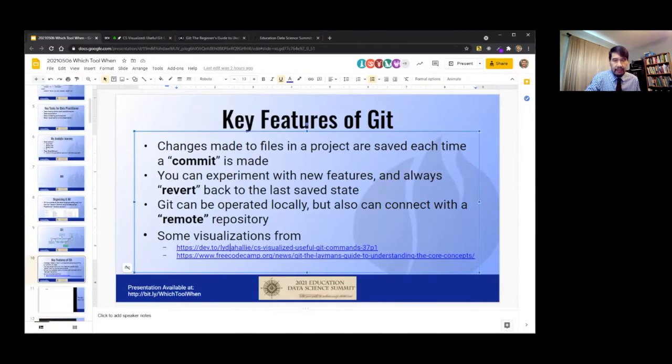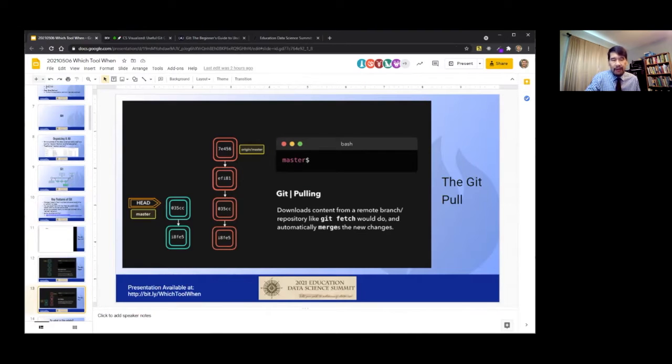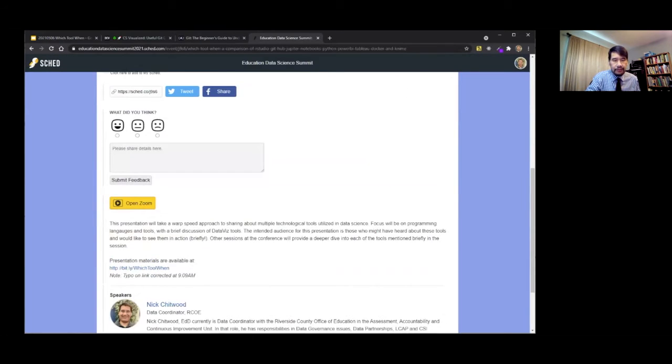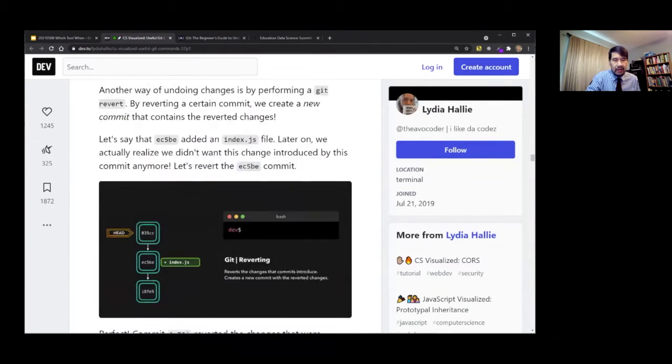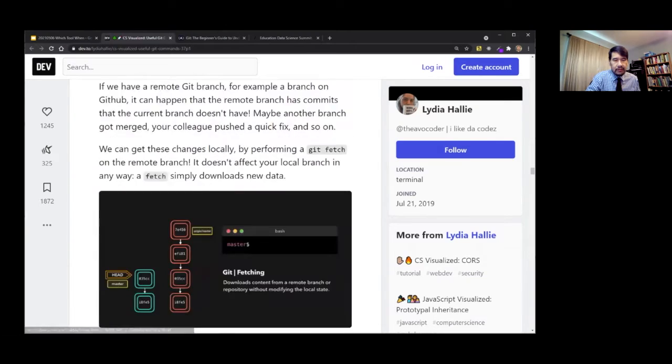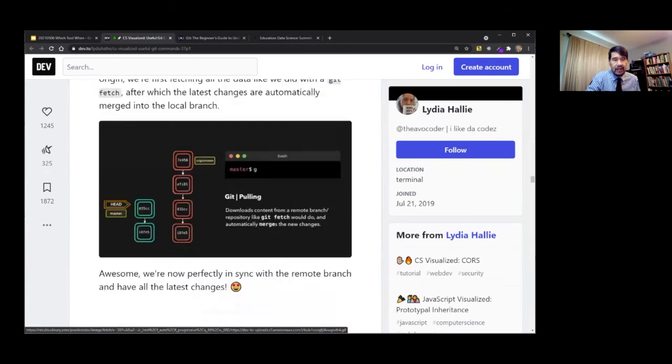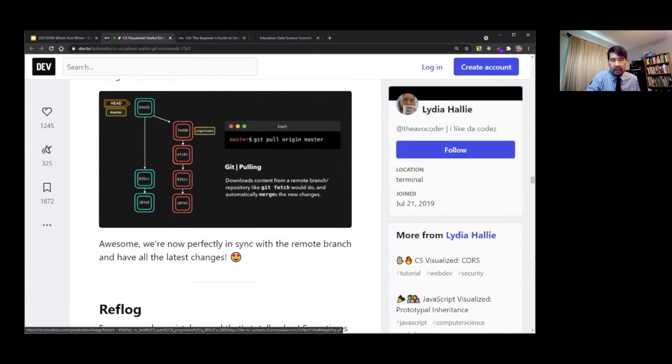Another thing you might consider doing is pulling. So let's say we have that remote place we're storing it. The most popular location for that would be GitHub, though it could be anywhere. It could be GitLab. What that might look like when we do a git pull is right here. You go to what's called origin, or the remote repository, you git pull, and now you're caught up with whatever happens on the remote.